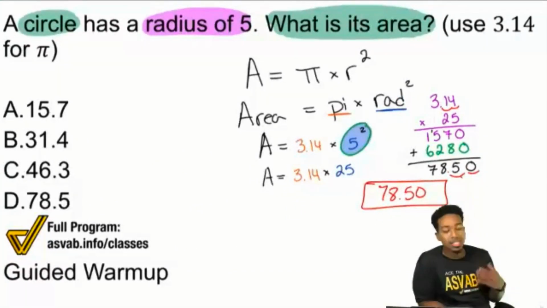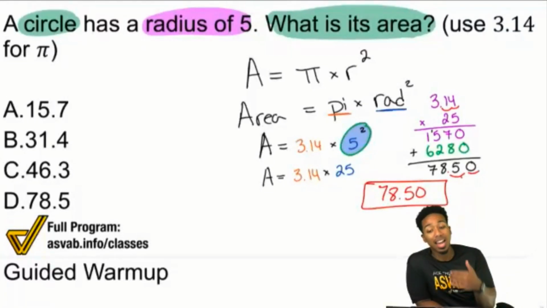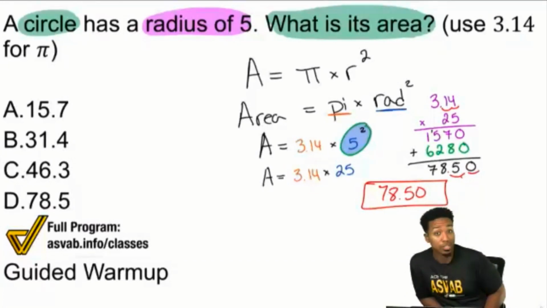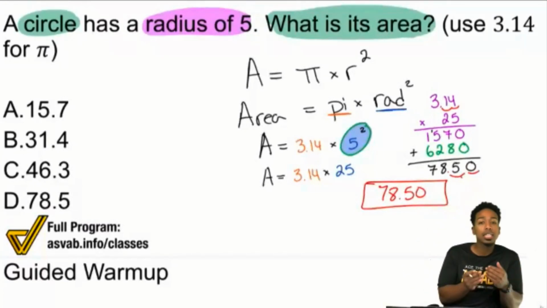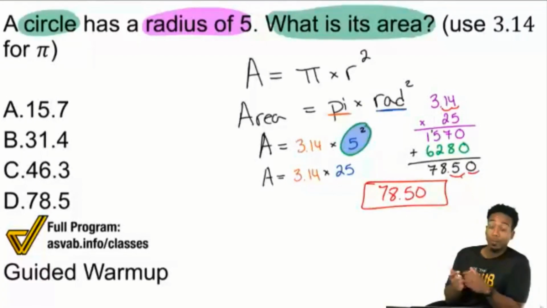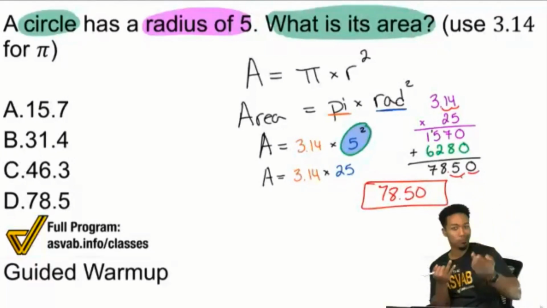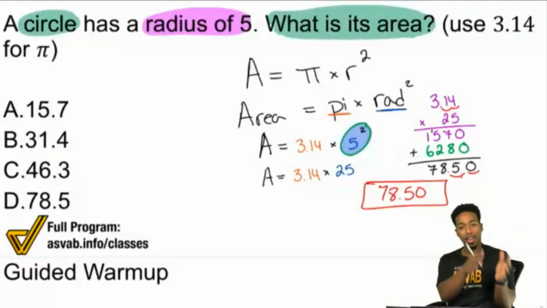Cool. Because the next step, and we're going to do a couple more practices, is going to be identifying these things in word problems. They're not always going to say, what's the circumference of this lake? They're going to be shady with the wording, and you have to be able to recognize those key words. But I'm telling you, that's really what the ASVAB is about. Knowing how to translate those keywords into math, knowing the formulas and equations, and then your ability to calculate quickly. So keywords, formulas, and calculating quickly. That's what the ASVAB is all about in terms of arithmetic reasoning.